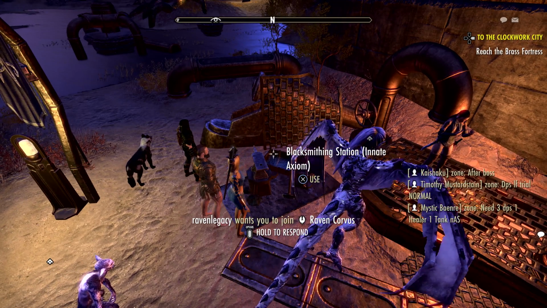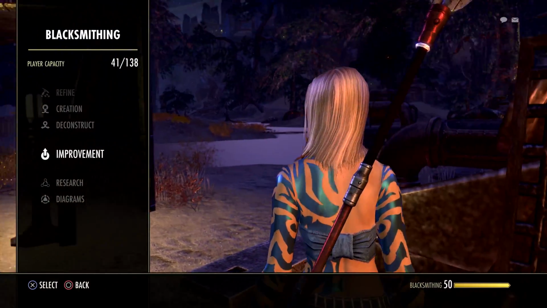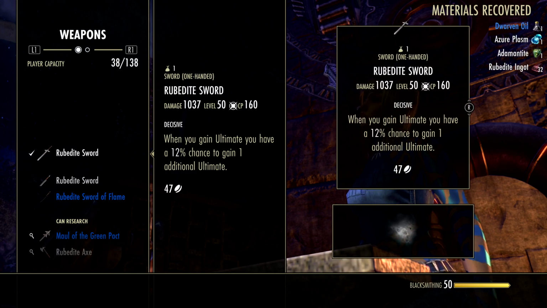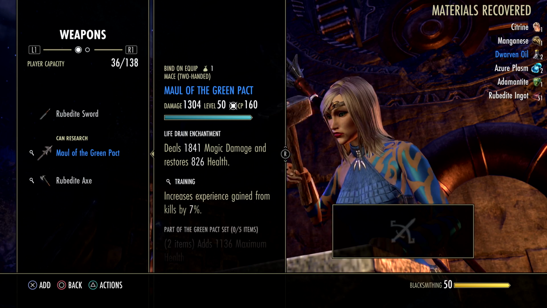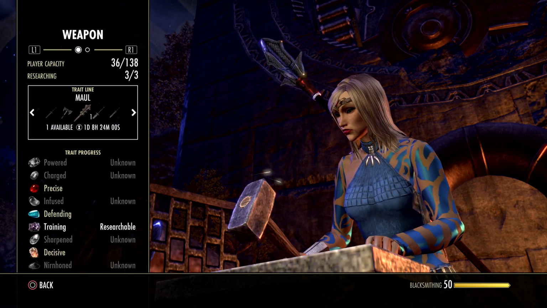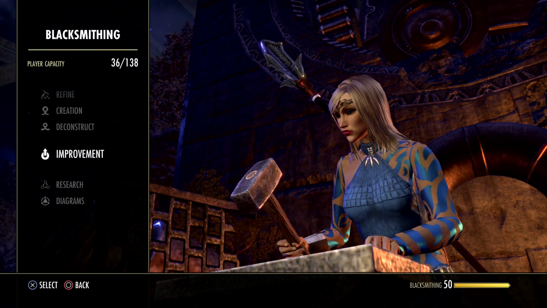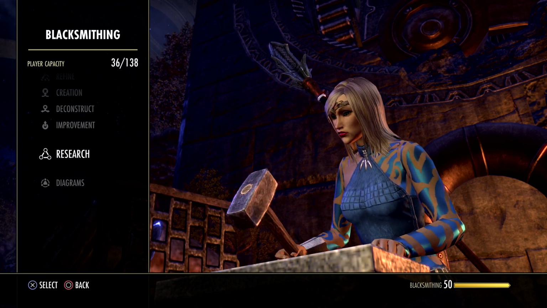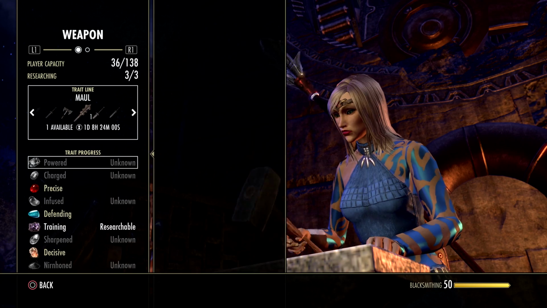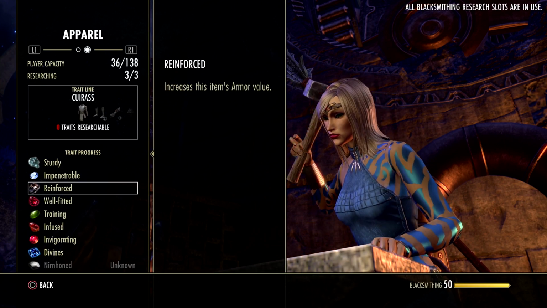So, what do we have? Someone just wants me to join a guild. All right, let's deconstruct this stuff. Training, precise. Let me see what that means. Okay, hold on a second. Okay, so we have a maul with the training, with that little glass next to it. So let's research maul. Training means researchable. Okay, that means it's researchable. How about the axe? Precise, that means researchable. Let's look at axes. That doesn't make sense. Okay, so that's what those mean. It means you can research them.